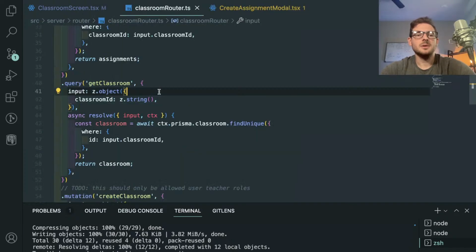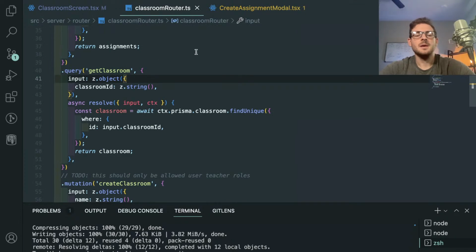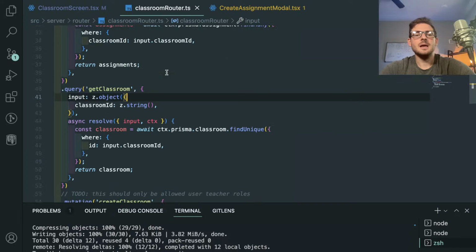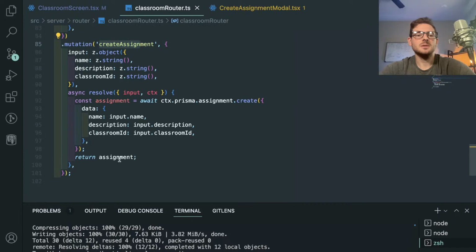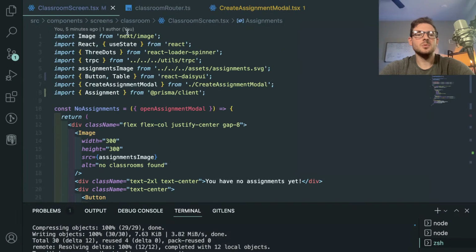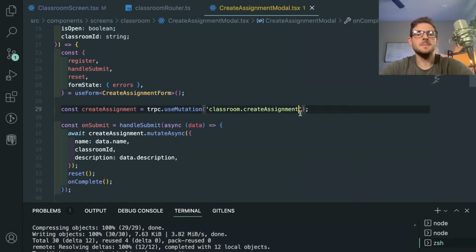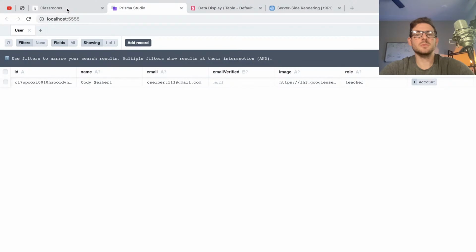And then I go to my router and I make endpoints that allow me to do the exact thing I need. So for example, if the first thing I need to do is allow users to create an assignment, I'll make a create assignment mutation. That's it. I'll just focus on one little vertical slice of user story or functionality. And then I'll go to the front end and figure out a way to call this back end endpoint on my screen. In this case, I'm using a modal. The modal will make a request to that mutation. And then once I have that all set up, I'll go into Prisma Studio and make sure my data is getting pulled over.